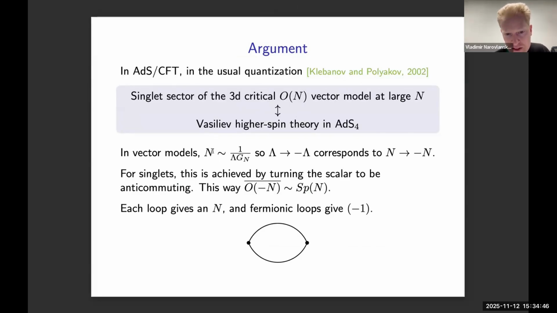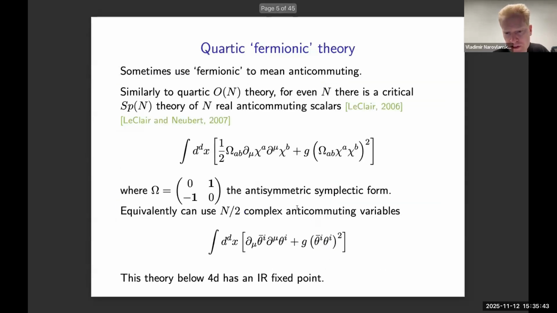Now, in vector models, N, the number of fields, is related to the cosmological constant lambda by 1 over lambda times G Newton. So if we want to switch the cosmological constant, all we need to do is take N to minus N, basically, by this relation. And what it will do is take O(N) essentially to Sp(N). So how do we do that? There is a simple known argument, which is that in vector models, if we're doing a diagrammatic expansion, every loop gives us a factor of N, just by the fundamental that can run in the loop. We also know that in field theory, when we have a fermion, every loop gives us a factor of -1. So if we just turn the bosons into fermions, that will take each factor of N to a factor of -N. Okay, so that's why we go from the O(N) model to this theory where we just change the bosons to fermions.